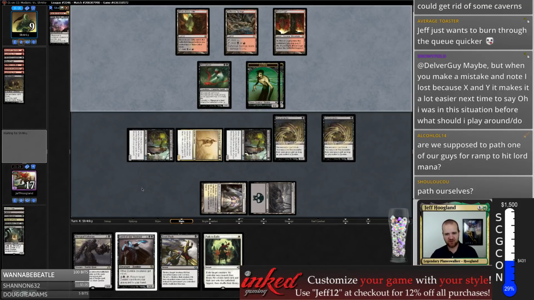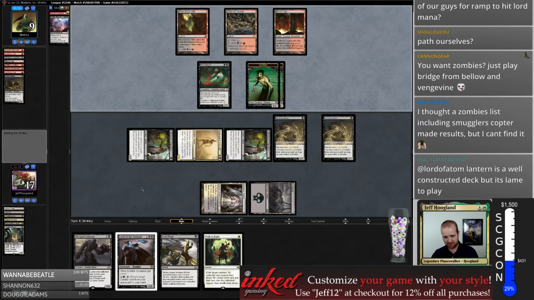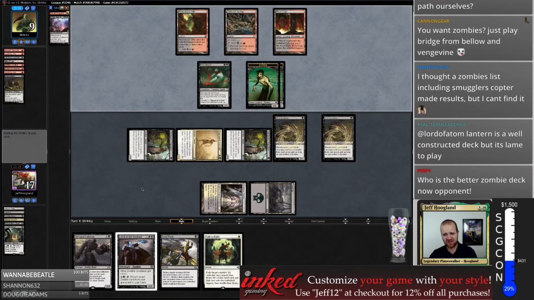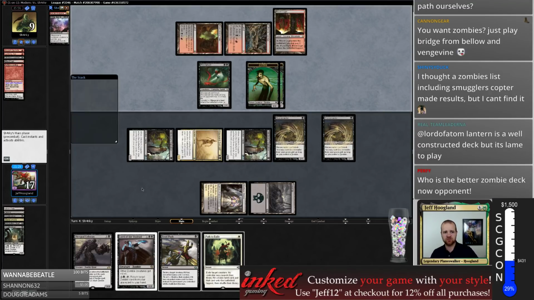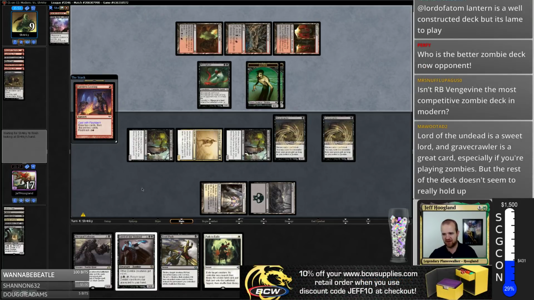Supposed to path one of our guys. Maybe? I don't know, I need to be wide to pressure them, right? And pathing a guy this turn puts me down 2 creatures effectively, because I have to take one of my creatures that's in play out of play, and I have to not play a creature with that mana.